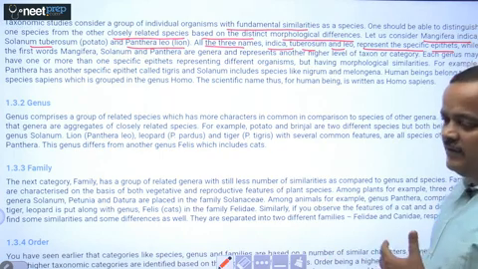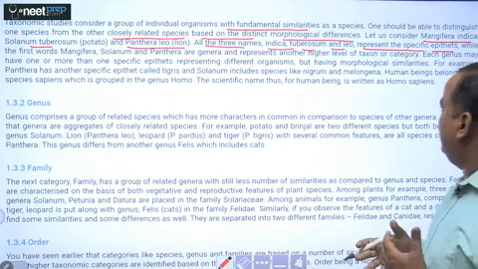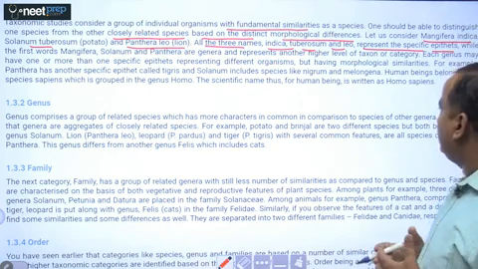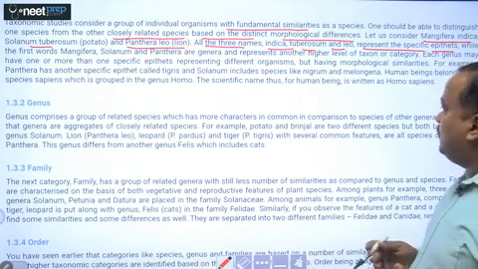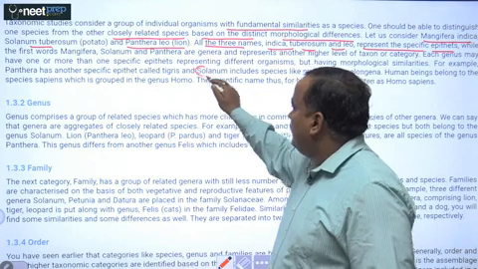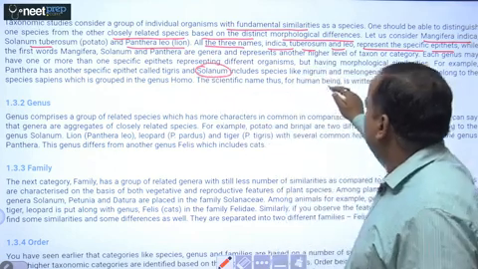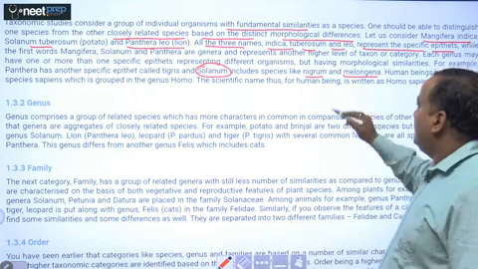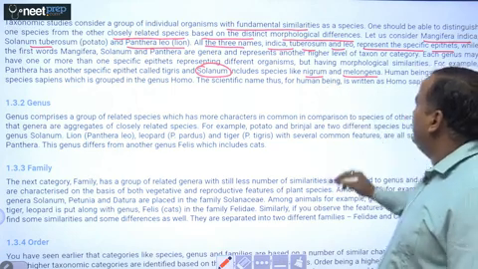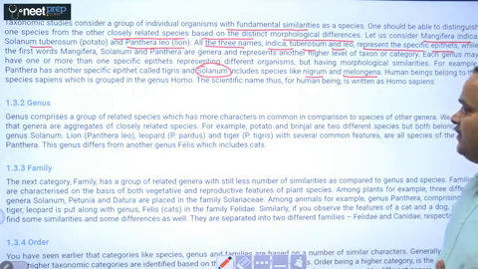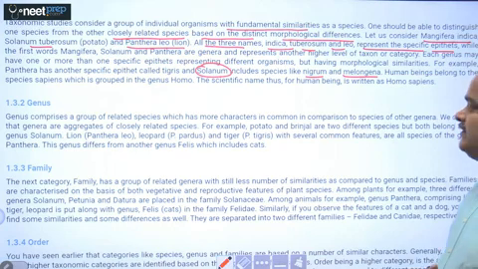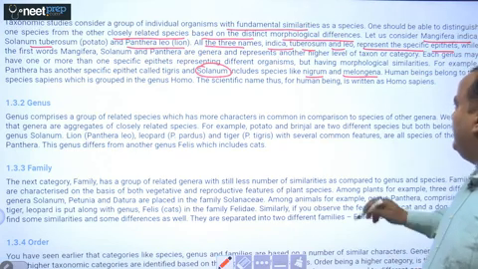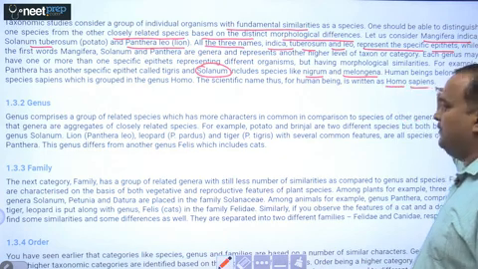So genus is higher to species in terms of category. Now Solanum is a genus which includes species such as nigrum and melongena apart from tuberosum. Nigrum is makoi and melongena is brinjal. Now for human, the genus is Homo and the species is sapiens. So thus the name of human is Homo sapiens.